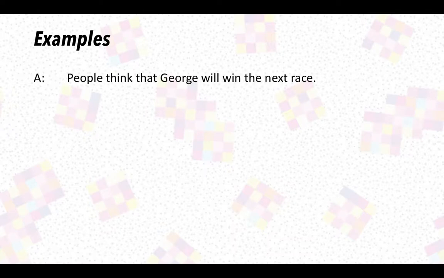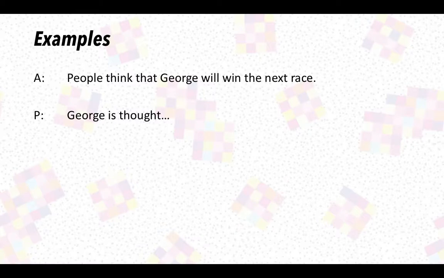Let's explain this with an example. As an active sentence, you, for example, get, people think that George will win the next race. And I'm going to ask you, okay, transform this into a good passive alternative. You first look for a new subject, which is always the subject of the subclause starting with that. So in this case, that is George. Then you need to transform think into a good passive alternative, keeping the same tense. So as a result, you get George is thought.